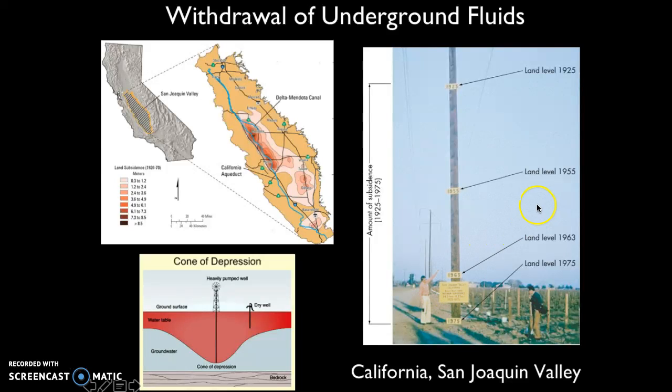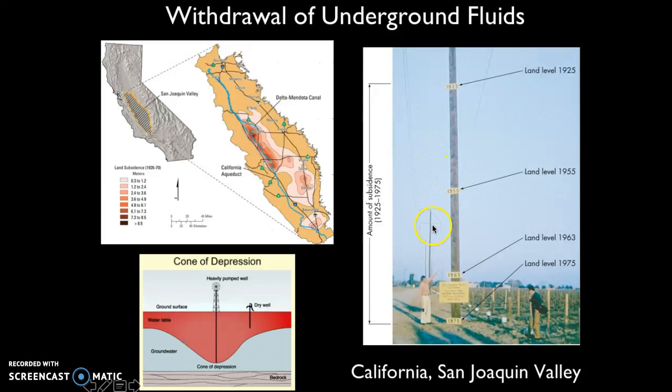And so you can see in this picture, which is crazy, where the land level used to be in 1925. That area got occupied incredibly fast during the next like 60 or 70 years after 1920. And they used a lot of their groundwater. So there was continuous groundwater intake, or I should say drawing of that groundwater. And so you see as a representation here in the diagram that all of this groundwater was going into the wells and it was getting lower and lower and lower. And so they were draining their aquifer almost completely dry.